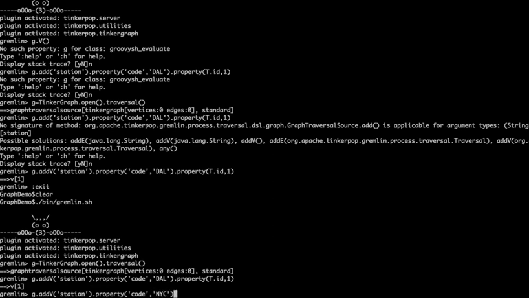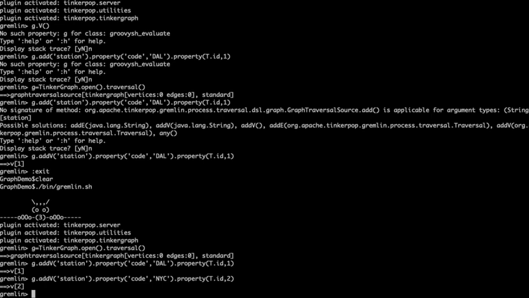Then property T.id comma 2. This is optional ID providing. If you don't provide it, Gremlin creates one by default. So this step is additional. I'm just specifying the number 2 here for consistency. Okay, so now there are two vertices available.